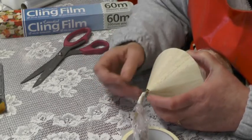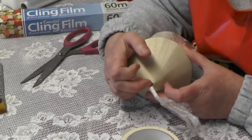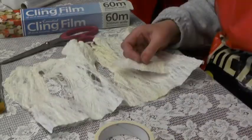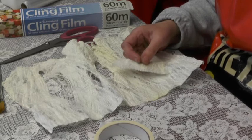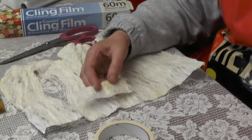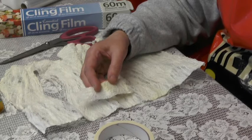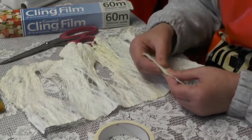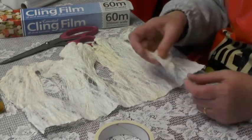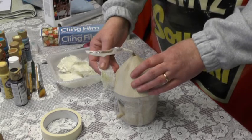Tiny bit of string here left, which will be sealed with PowerTex hardened fabric in a minute, and that's just to get rid of this hole at the top of the birdhouse. Cut strips of PowerTex paper approximately 3 centimeters wide and then pull it apart into easily managed lengths. If too long, they will fold and stick together. Gauge how much you think you need. A little bit too much is better than not enough.